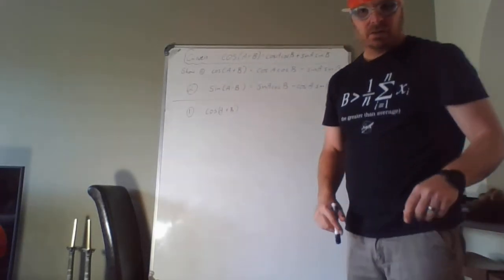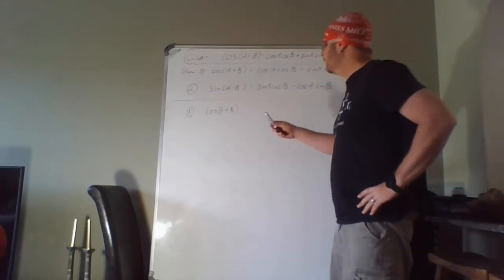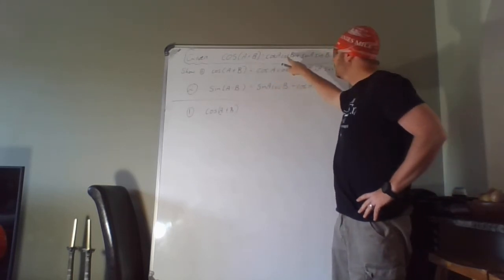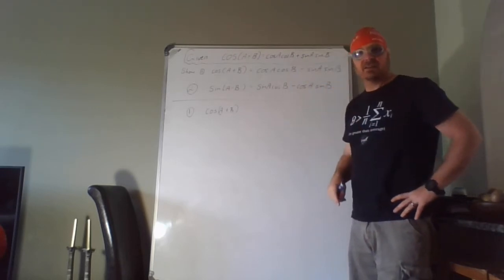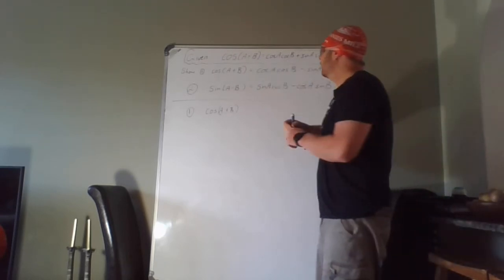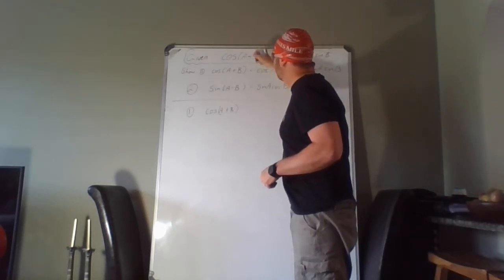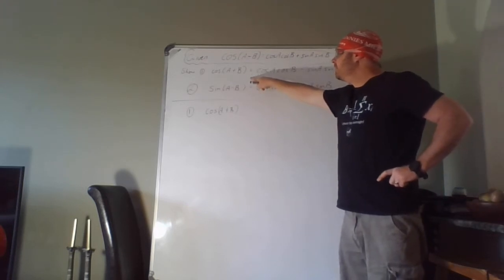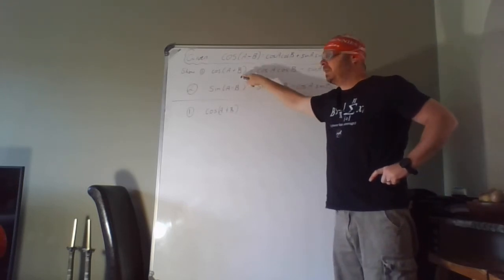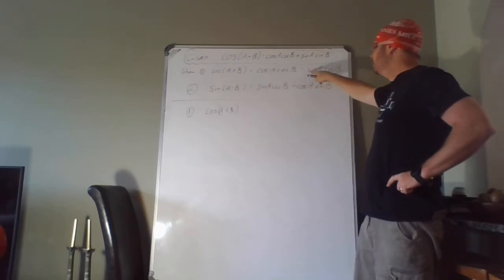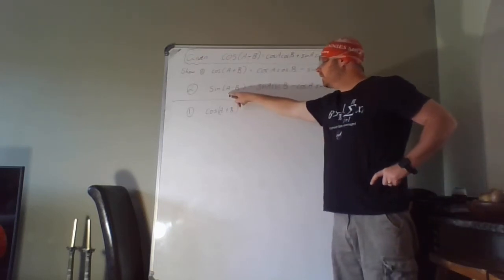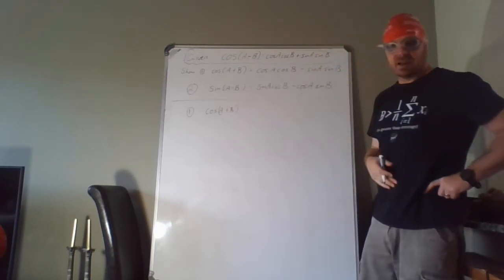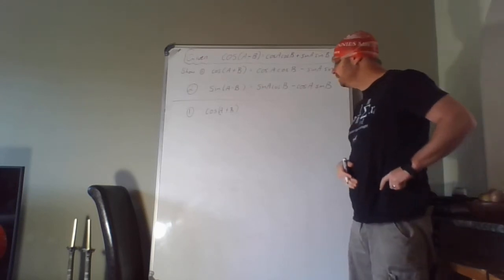Right, continuing. In this question, you're given that cos a minus b, which we wrote down just now, is equal to cos a cos b plus sine a sine b. Using this fact, first of all, I want you to show that cos a plus b, in other words, cos of an angle plus another angle, will be equal to cos a cos b minus sine a sine b, and that sine of an angle minus another angle will be sine a cos b minus cos a sine b. Okay, and these you do need to know.